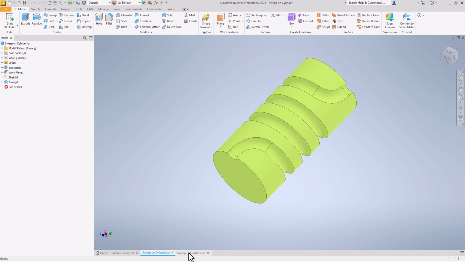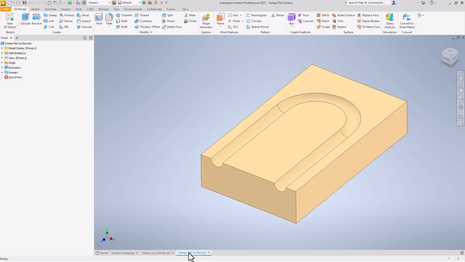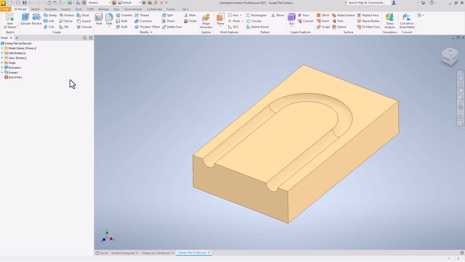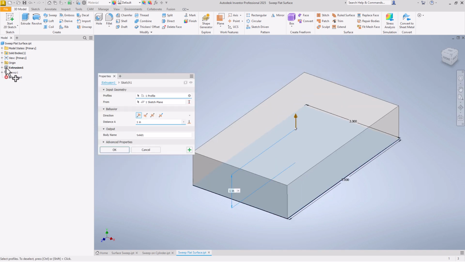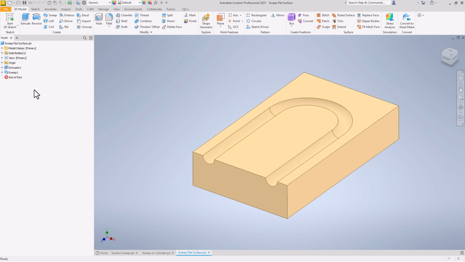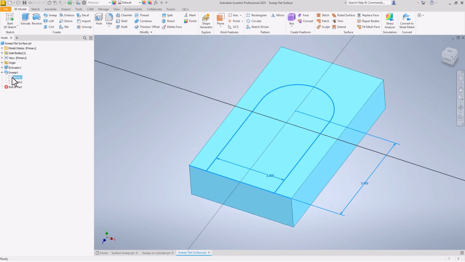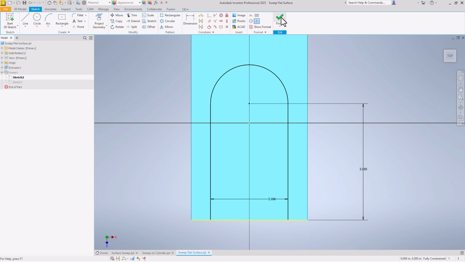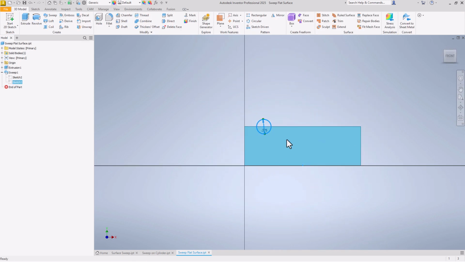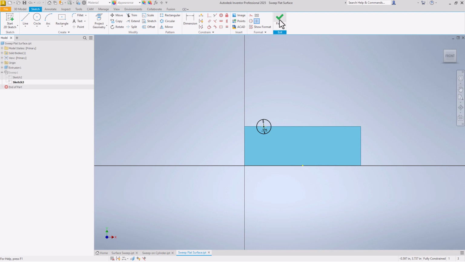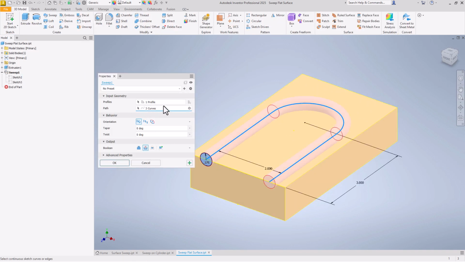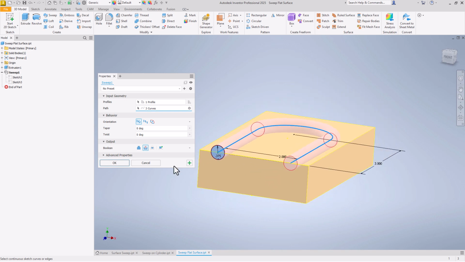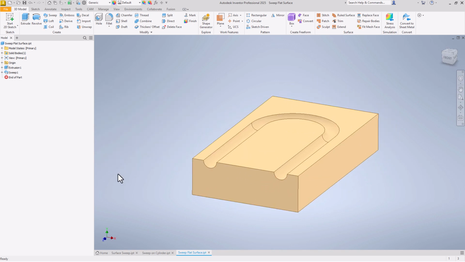But before we dive into how to make those, I want to take a quick look at a very simple 2D sweep on a surface. This is just a rectangle extruded up to create a block, and this sweep is just based on two sketches, a 2D sketch on the top surface that is the path, and another 2D sketch on this front face that is the profile we're going to cut. So with those two sketches, we get a sweep that cuts through that top surface.